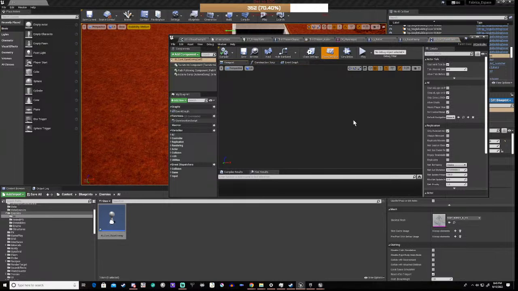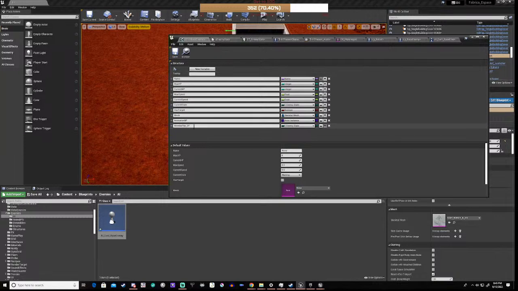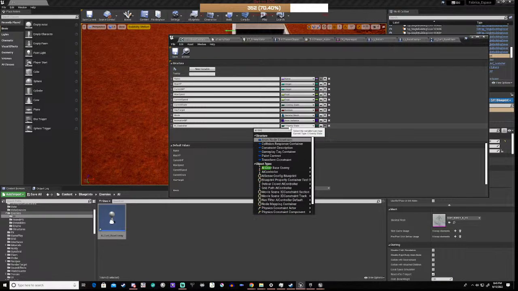Okay, and so while we're at it here, what we'll do is we shall go into our struct, right, and we shall create a new variable. And we'll say AI underscore controller, and it's going to be an AI controller.